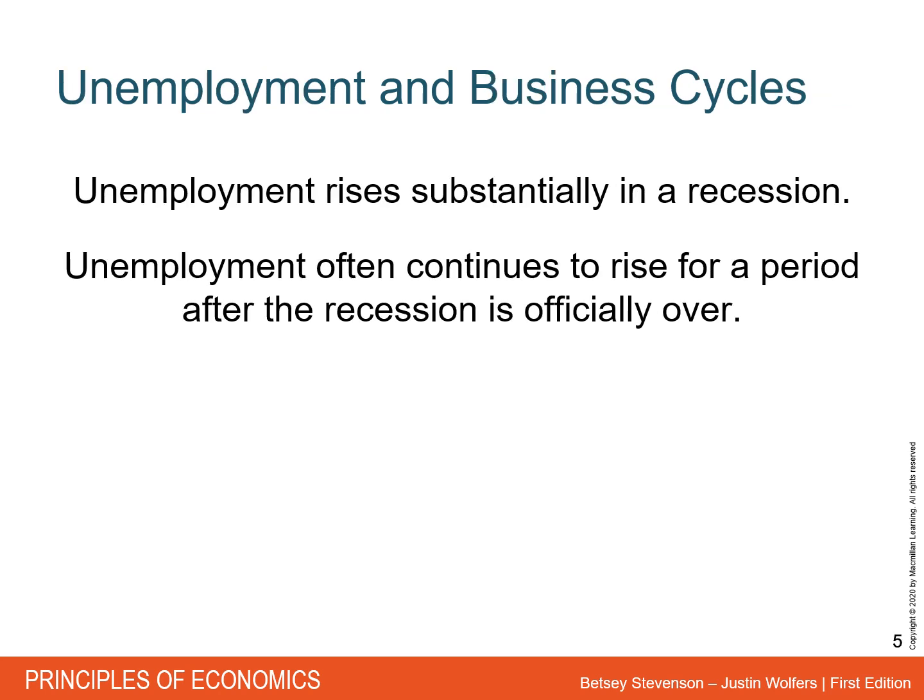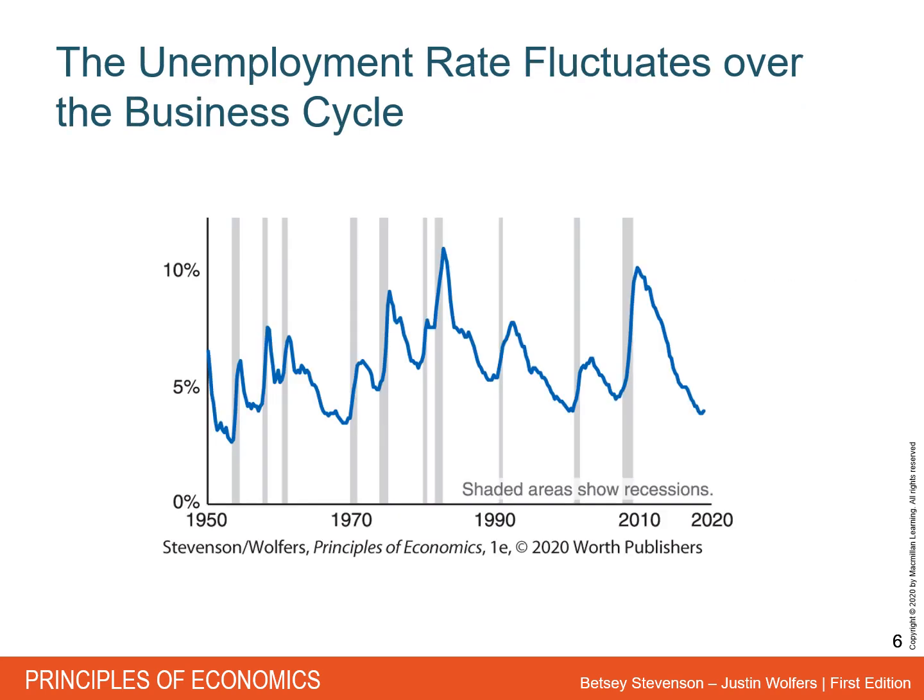Another thing to look at in an economic downturn or recession is that unemployment is higher, right? Unemployment means that we have resources, which is labor, that are currently not being used. So every time there's a recession, we're going to see a lot of unemployment in the economy. When the economy is behaving below potential output, we are not using all the resources, and then we see a higher unemployment rate. If you want to see the correlation between the unemployment rate and the business cycle, notice that the blue line is our unemployment rate, and every time it's going up, it's always in this little gray area. That gray area represents each recession in the US economy, right? So recession and unemployment tend to go hand in hand. Every time we have a recession, we're going to see a high unemployment rate.